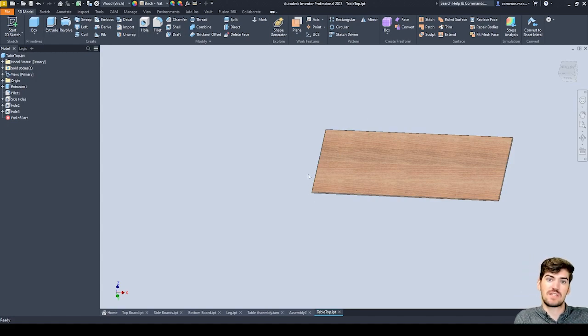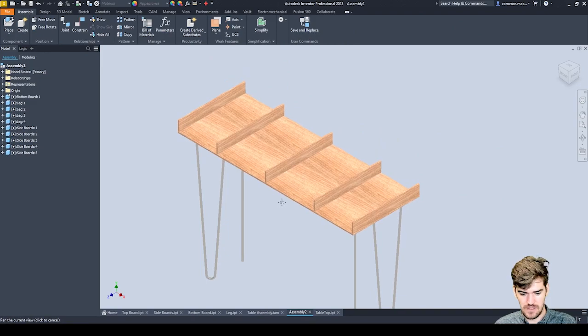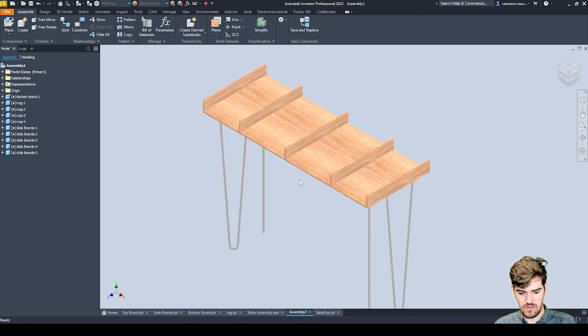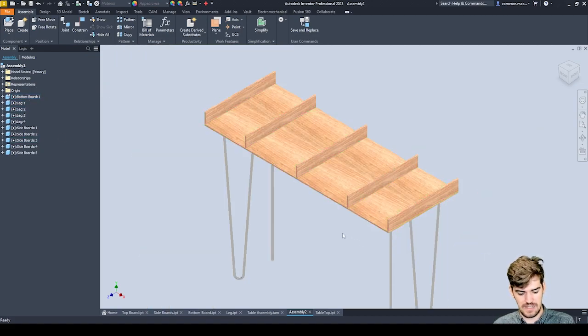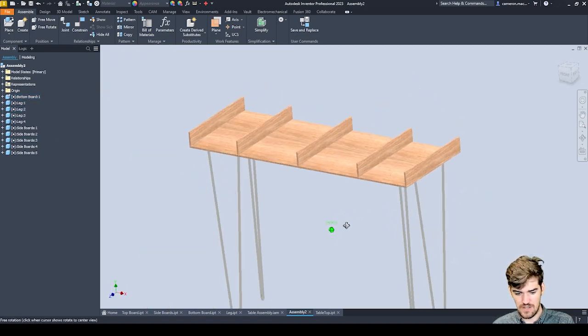Now we want to bring this into an assembly that has parts that have all got their own parameters as well. So I'm going to go into assembly 2 over here, which I've pre-configured with some sideboards, which will then get attached to that particular component. It's also got a bottom board as well as 4 independent legs, which you can see over there.